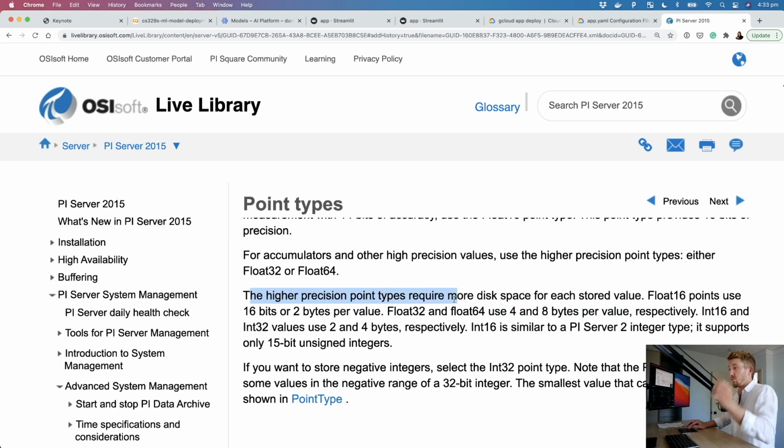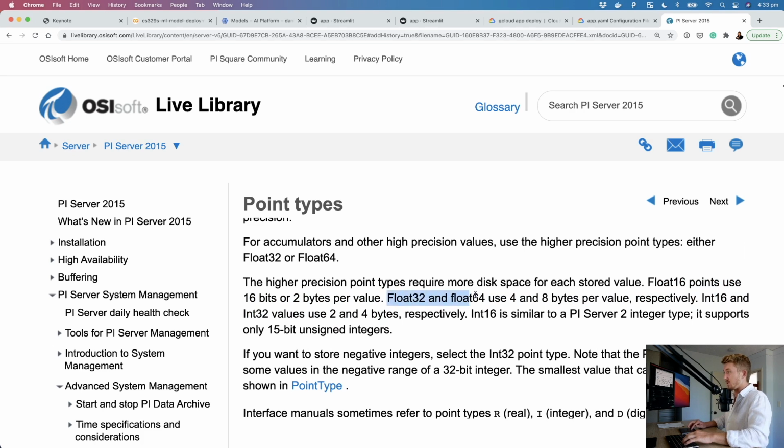The higher precision point types require more disk space for each stored value. Look at this. Float16 points use 16 bits or 2 bytes per value. Float32 and float64 use 4 and 8 bytes per value, respectively. Int16 and int32 use 2 and 4 bytes. So that's what we've changed it to, int16 from float32. So it's using half the memory as usual.